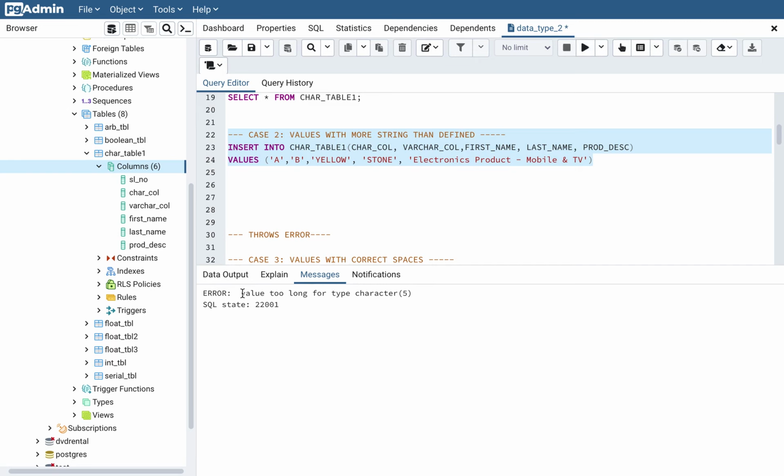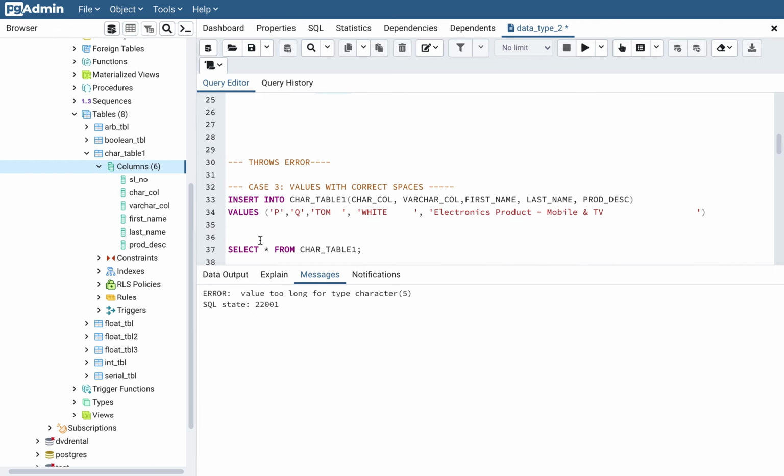Yes, it is showing value too long for type character 5, right? So always remember, if you are trying to insert values in a column with more than the defined number of characters, it is definitely going to throw an error, whether it is a char column or a varchar column.